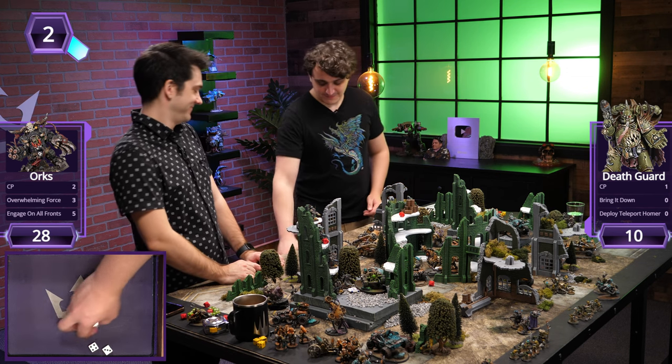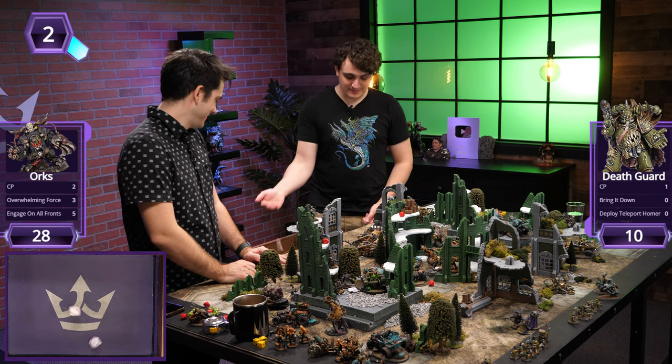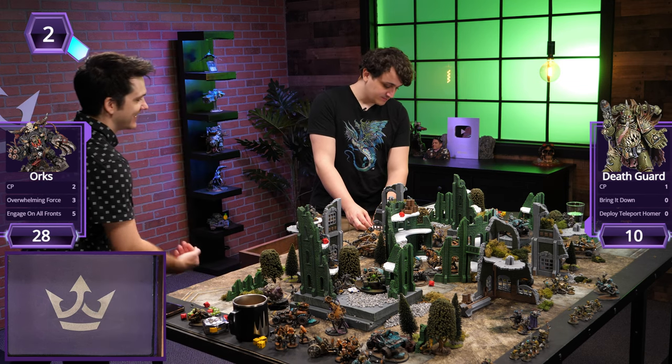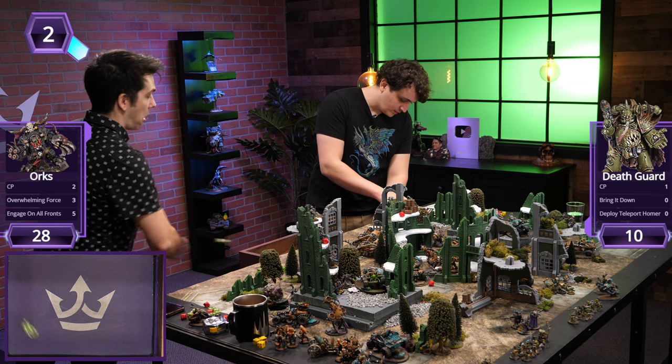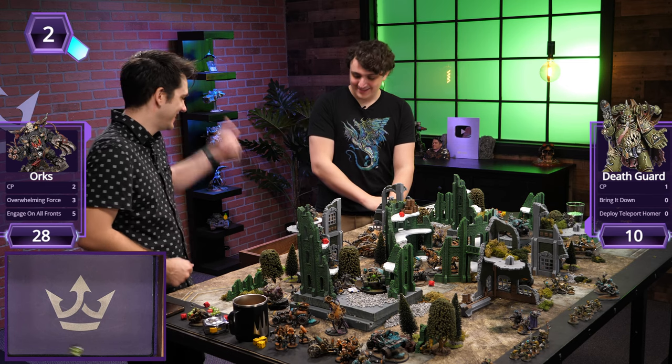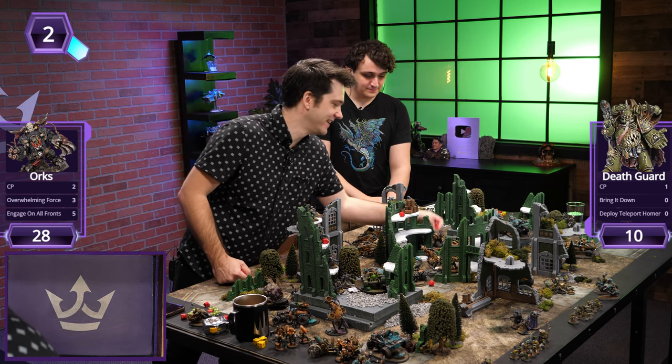World record pace. Five to win. Oh, man. We got a win. I hope this doesn't work for you. AP two effectively. Really? Yeah, because it's one base. No! No lesson learned. Deadly Demise goes down.